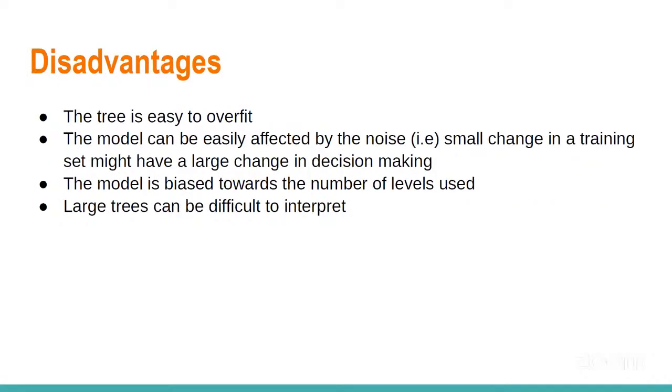Disadvantages: one more thing you have to see is if you ask too many questions, the model will easily overfit. Because if some other data point comes, you keep asking the same questions again and again. If you ask a lot of questions, then you might be wrong. You need to limit the number of questions to ask also. Then the model might not overfit.